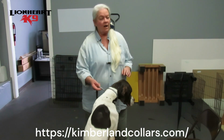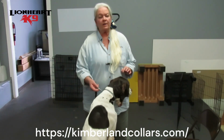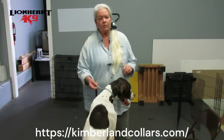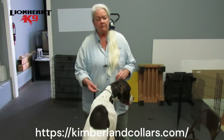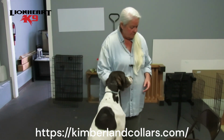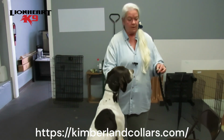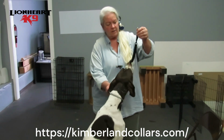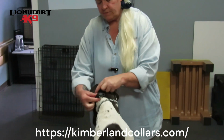We have 4 different collars that we're going to be demonstrating today. 3 are manufactured by Kimberland Collars in the Pacific Northwest. They're located in Washington. They do excellent work, and they've actually come up with some pretty innovative ideas that I think most trainers are going to enjoy. The first collar that we're going to talk about is actually manufactured by Starmark. It is a high-impact plastic collar that comes in small and large.